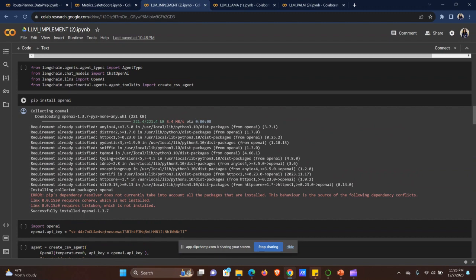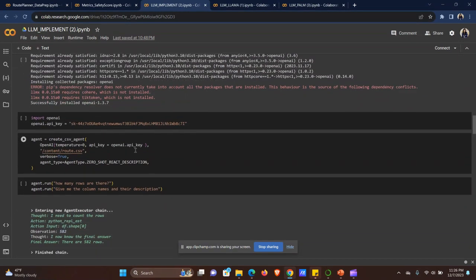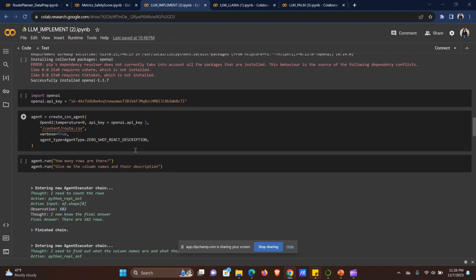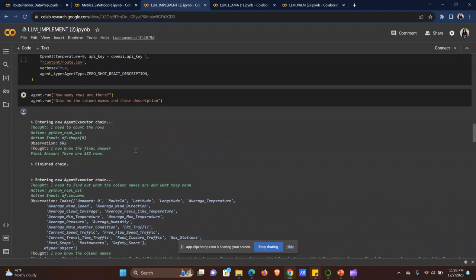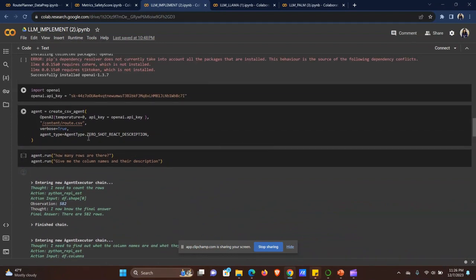with the OpenAI APIs. Next, we have defined an OpenAI API key, which we get from the official site. And the next is create CSV agent. Basically, it creates a LangChain agent that interacts with the CSV file. This agent is configured to use OpenAI's language model, specifying the API key and setting the temperature to 0, which means it will generate more deterministic and less random responses. This is just a sample for testing if the CSV file has been actually loaded by the LLM.